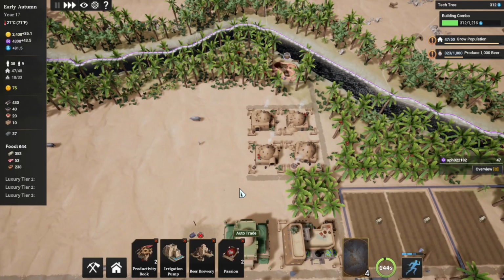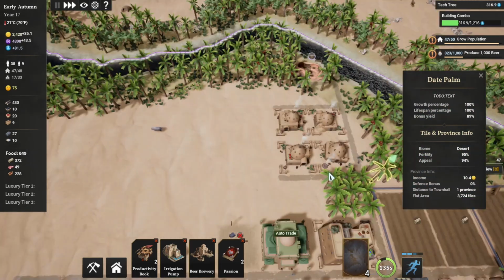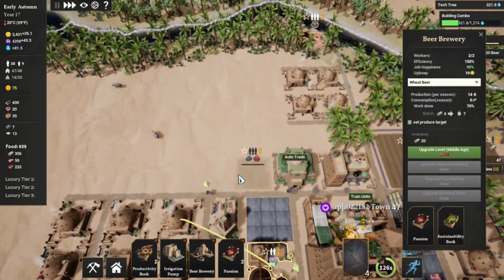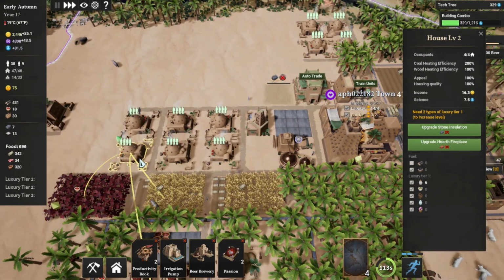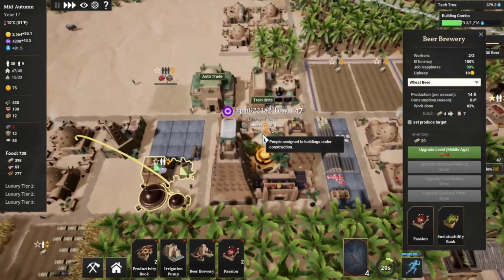Now, even though I want to expand this ditch this way, I also want to create an industry district in this area where we produce some more beer, because we're having a hard time maintaining all of our houses. So I want to get at least one more brewery. We do have 13 laborers.